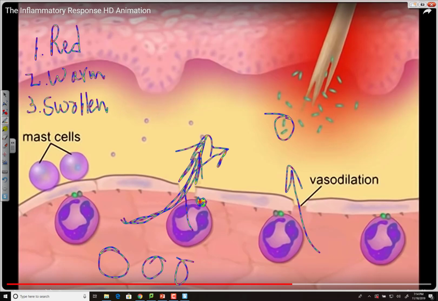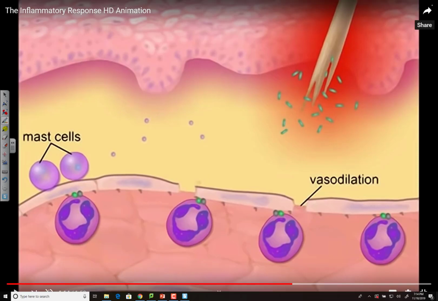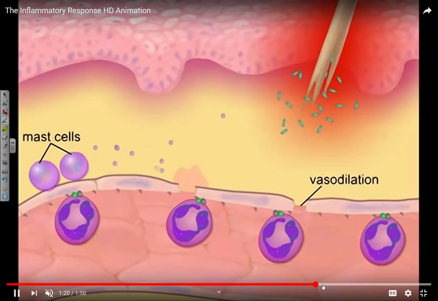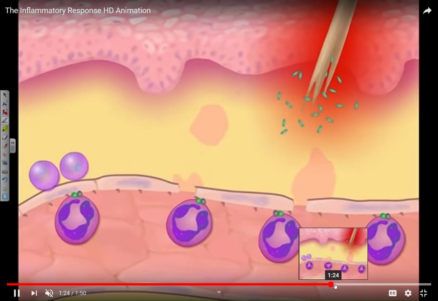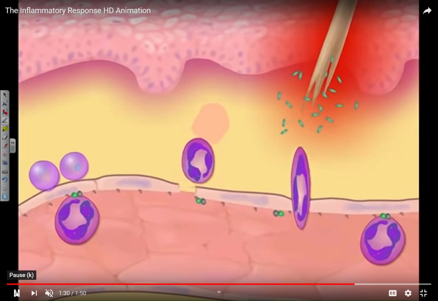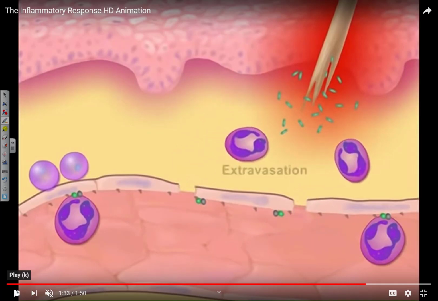Now, watch. The macrophages just clean up the local area. What you need is some heavy hitters. And the heavy hitters are the white blood cells, in particular the neutrophils. They're the first guys to arrive on the scene. The little holes punched by the histamine allow the white blood cells to squeeze through, and then the fluid leaks out and the white blood cells squeeze through those little cracks. White blood cells can move. It's called diapedesis, which I personally think would be a great name for a rock group, but I digress.